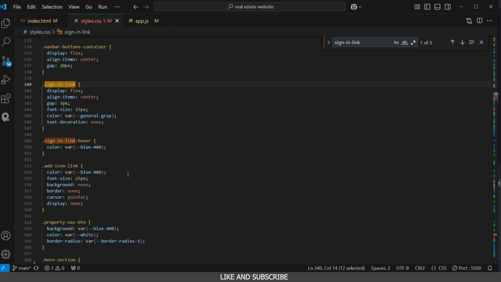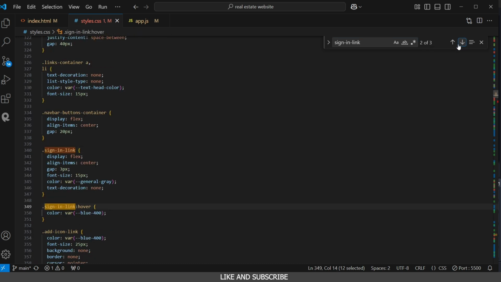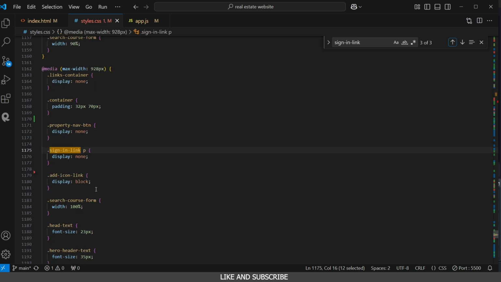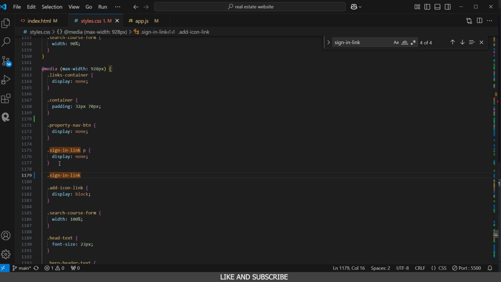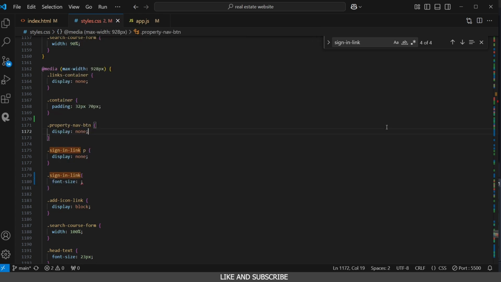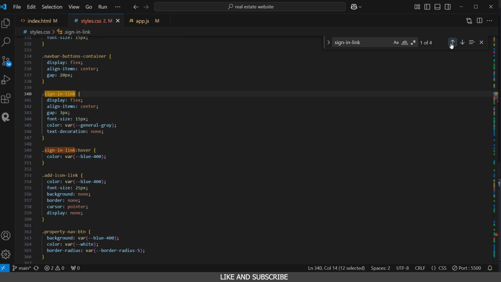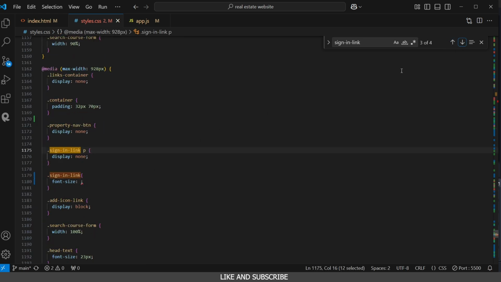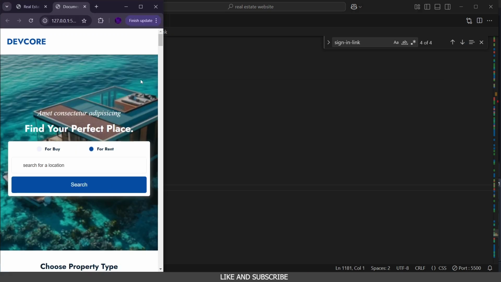And we just need to target the icon itself. So in the media query, this is our sign in link. All we have to do is paste this in here and increase the font size. Let's see what the font size of the add icon link looks like. This is the add icon. It's 25px, so we need to make it exactly like what we have right there. Paste this in for the sign-in link, and that should increase the font size. As you can see, it now looks quite nice. That is just what we want.